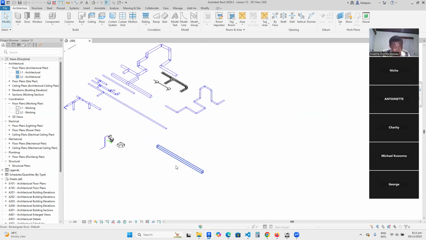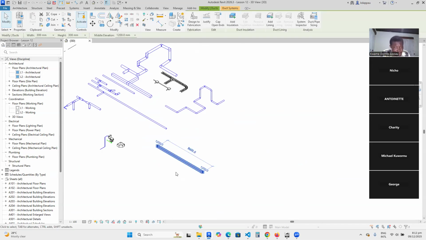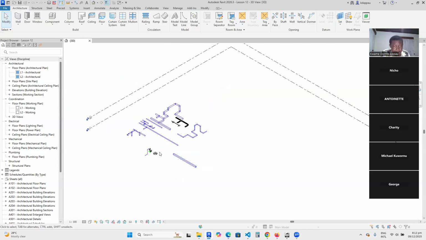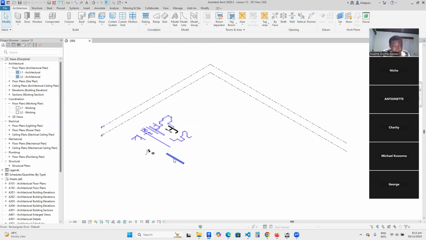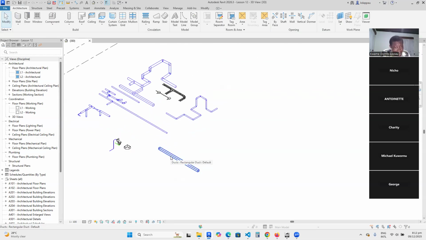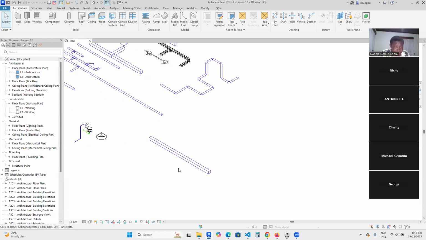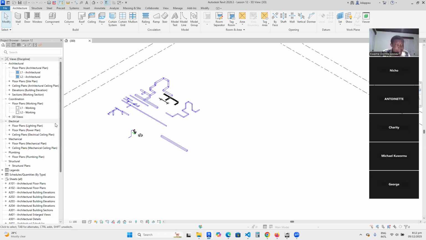Any pipe you draw is associated with a specific level, and it has an elevation offset to the level, either positive or negative. Now, when you are drawing the pipe, it can rise, it can fall, it can bend at an angle at 90 degrees or 45 degrees or 30 degrees, depending upon the design requirements.